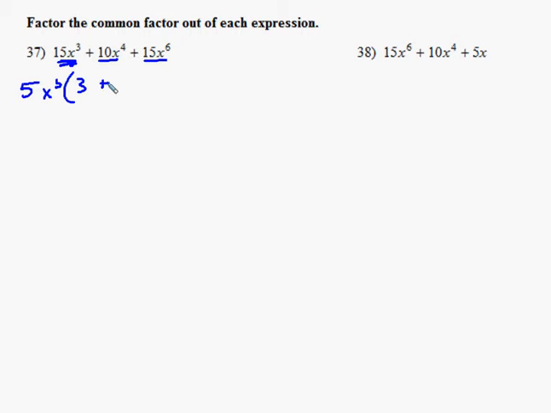We have a plus sign, and we think 5x cubed times what gives 10x to the fourth. Well, to get the 10, we need a 2. 5 times 2 is 10. And then x cubed times what gives x to the fourth? Well, that's just another x. So we have 3 x's already out here. We need one more to get to the fourth.